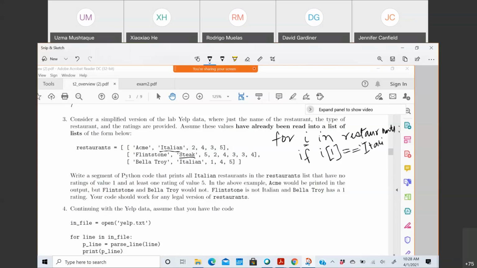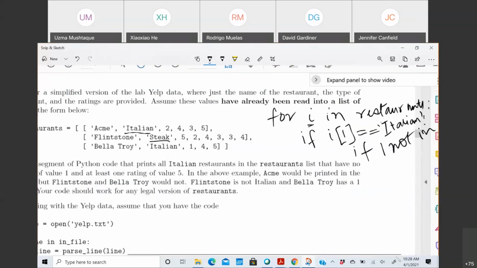And of course, the type is important. The type is string, so I'm keeping it a string. And then if it is Italian, go and check for the rating. Here slicing would be really useful because I have to check the lists that have no rating of value 1. So maybe I can say if 1 not in something. Why am I talking about slicing here? Because these elements start from position 0, 1, 2, so I can simply slice this. I can say i starting from 2, up to the end, and check whether 1 is there or not, and have another if statement, or have all 3 in a single line. That's totally up to us, with an and, because this is exactly what a nested if does. It's an implementation of and.